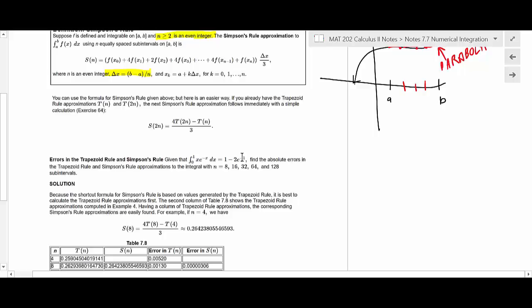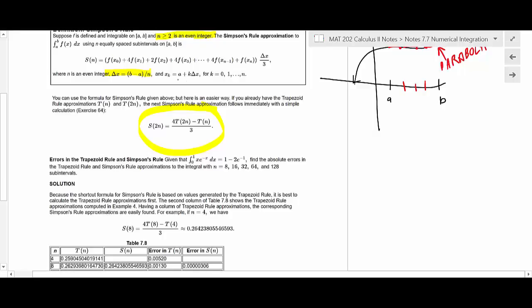So we did one Simpson's rule problem last time that I had you work out. Another thing that you can do, and I'm not going to derive this or anything, but there's a connection between Simpson's rule and the trapezoid rule. So you'll see this on your homework. It's just kind of a nice thing to show students.